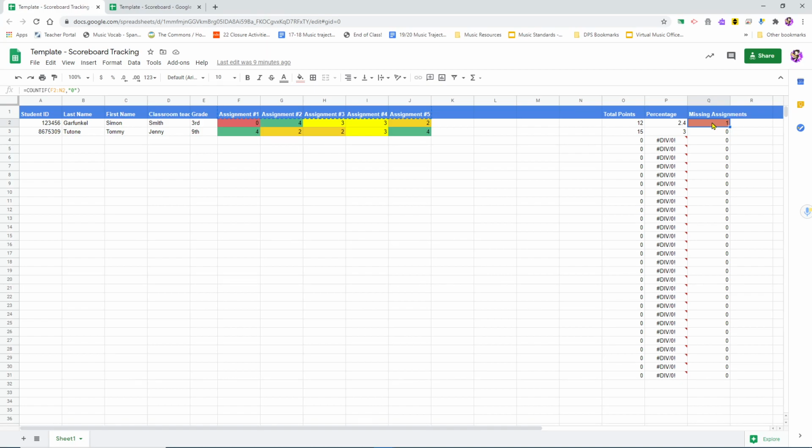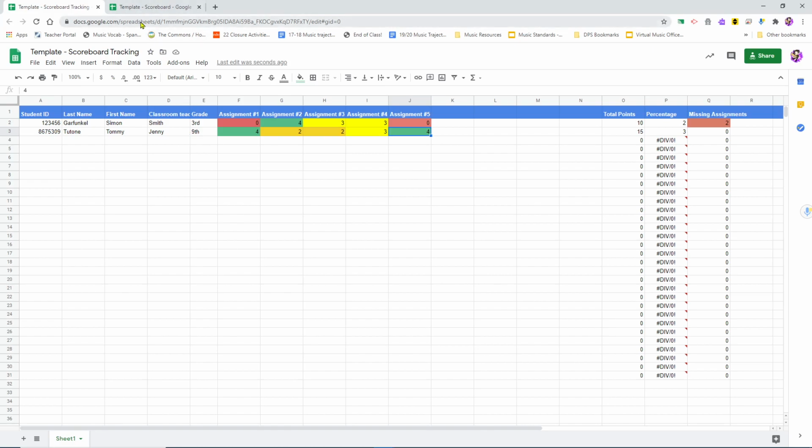And then for missing assignments, all I did is use a COUNTIF formula, and you go through the same process. So you select your range, and then your criterion is 0, because they would have a 0, and so that would show up as a missing assignment. So this will count how many missing assignments they have. So say this actually wasn't turned in, now it'll update and say that there are 2 missing assignments. So in any case, this is the first piece of building the scoreboard, having that data ready to go.